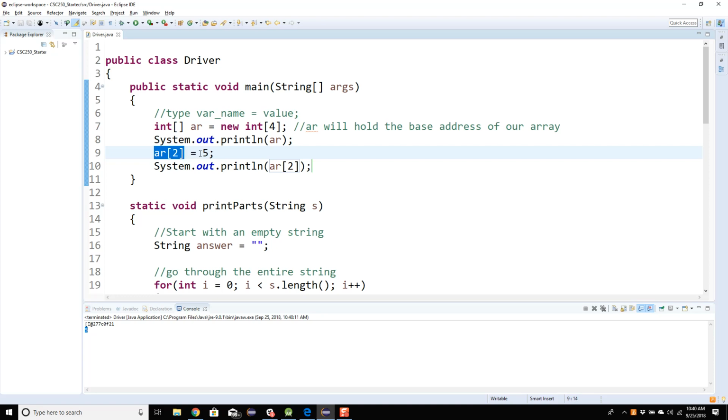So now what I'm explaining is, how does this syntax work? This syntax says I'm going to store a 5 in this array at position 2 in the array. I often call it bucket 2. So how do we get to that? We go to wherever AR starts, because that's the base address of our array, and then we take 2 integer-sized steps from that base address.